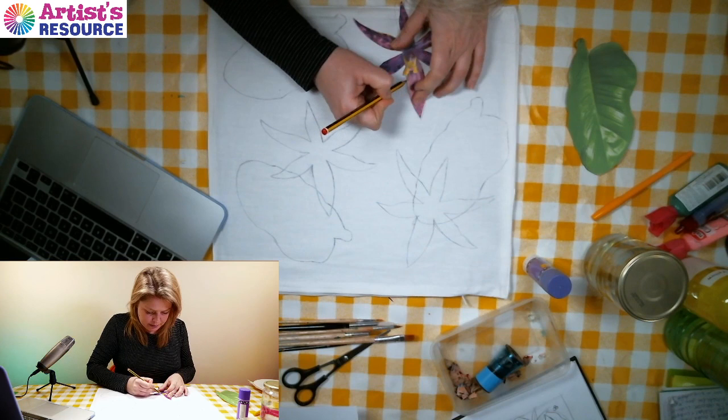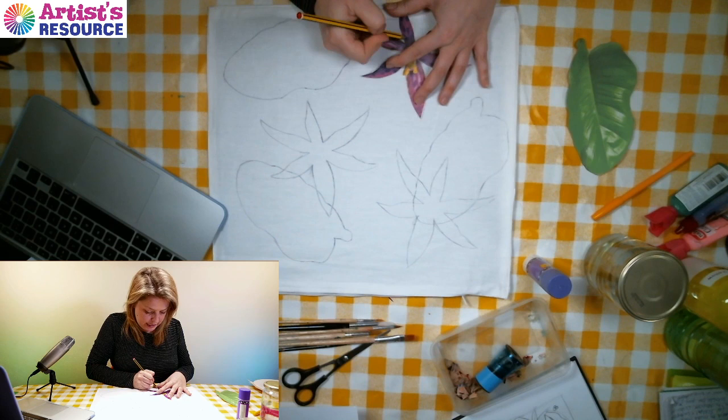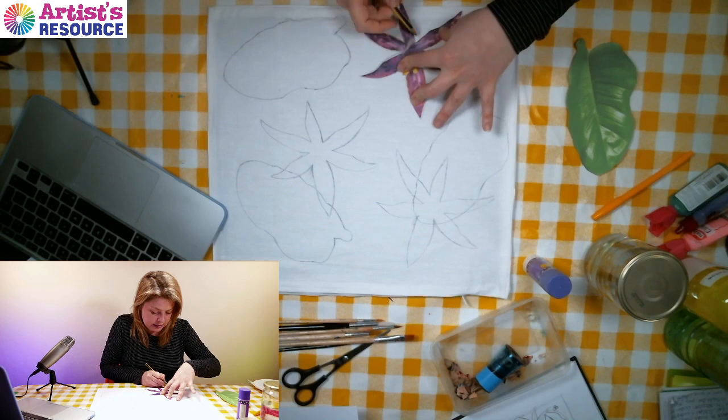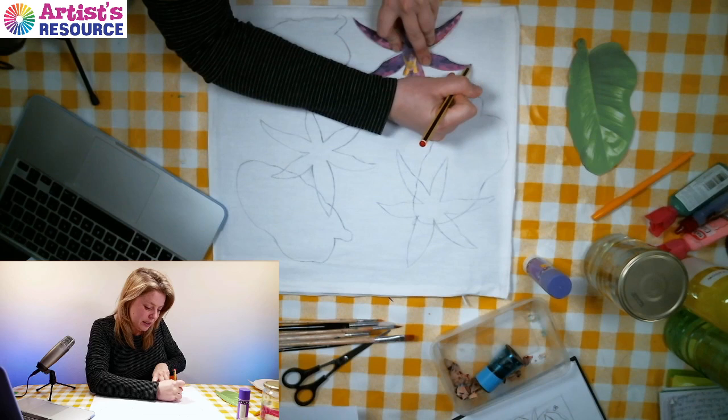So, yeah. Making templates. It's the easiest way to get an image onto a surface for beginners. If you don't want to think about how to draw something, because obviously I could just go ahead and draw the shapes and you could just go ahead and do that, but it just makes life a little bit easier if you go around a template. All right, so that's looking nice.